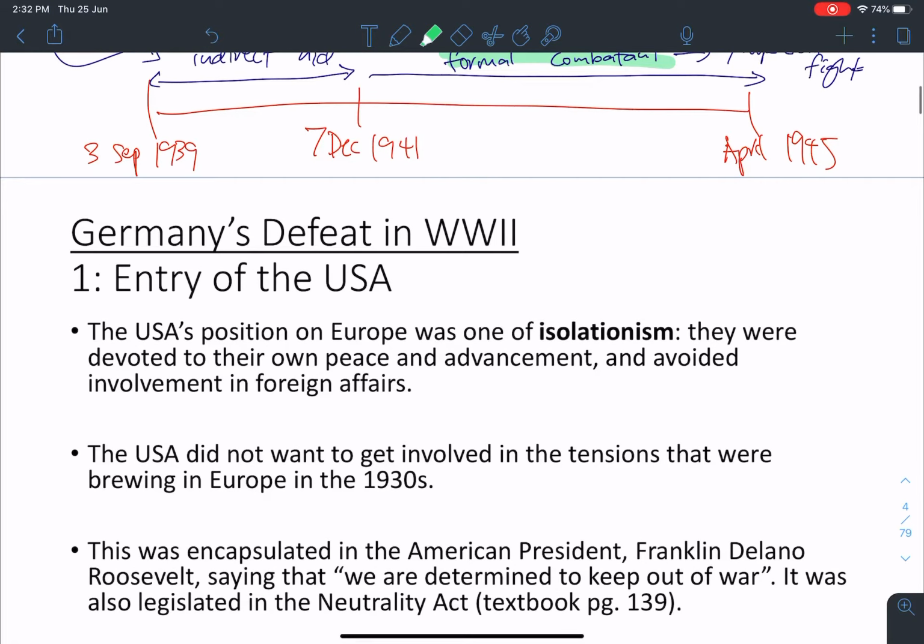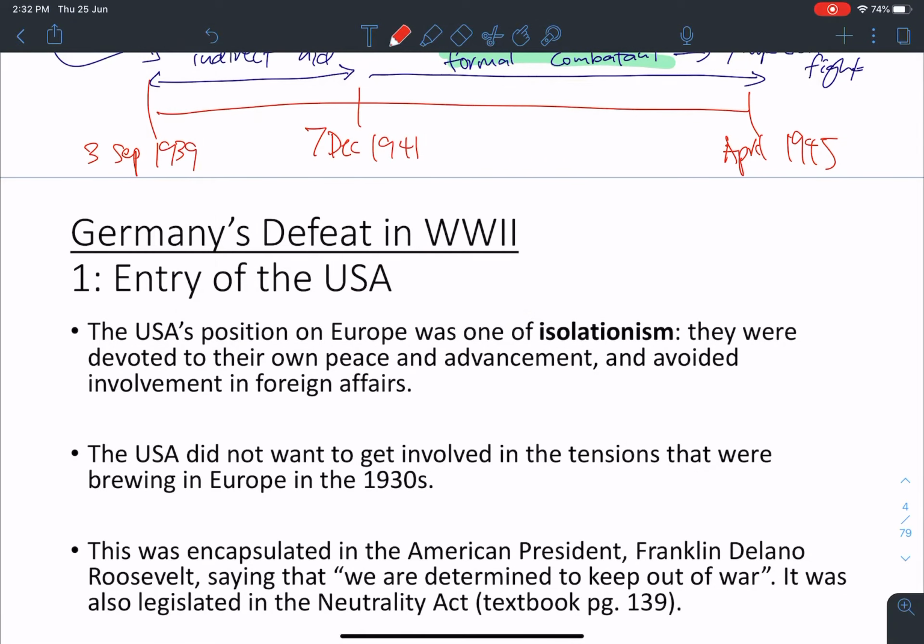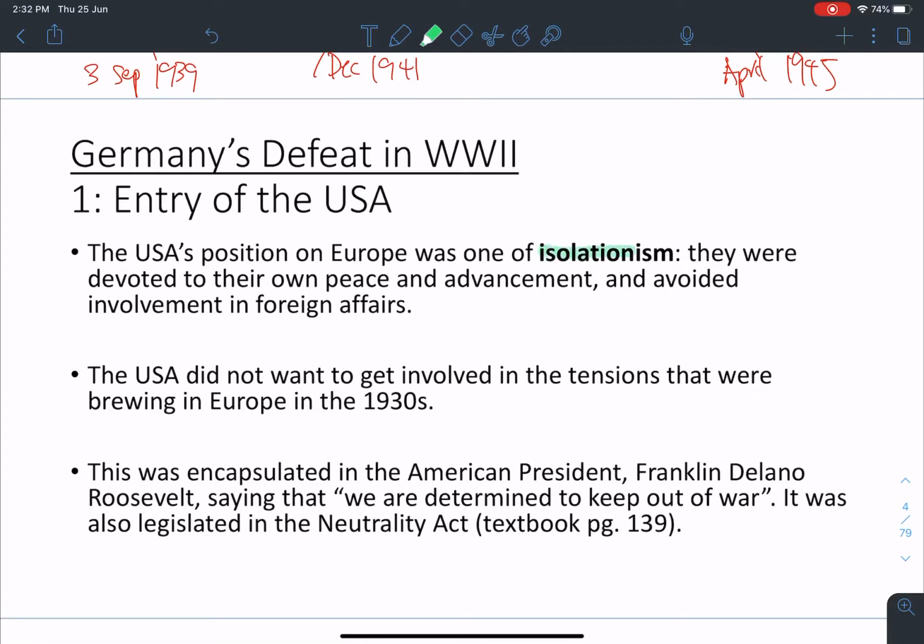Now, the question is, of course, before 3rd September 1939, the general US policy is one of isolationism. Basically, you can think of it as shake leg. Sit there, shake leg. You don't disturb me, I don't disturb you. Essentially, they don't want to be involved in anything unless it affects them directly. This position explains why they were not involved in World War II from the start, even though they were the most powerful nation on earth.